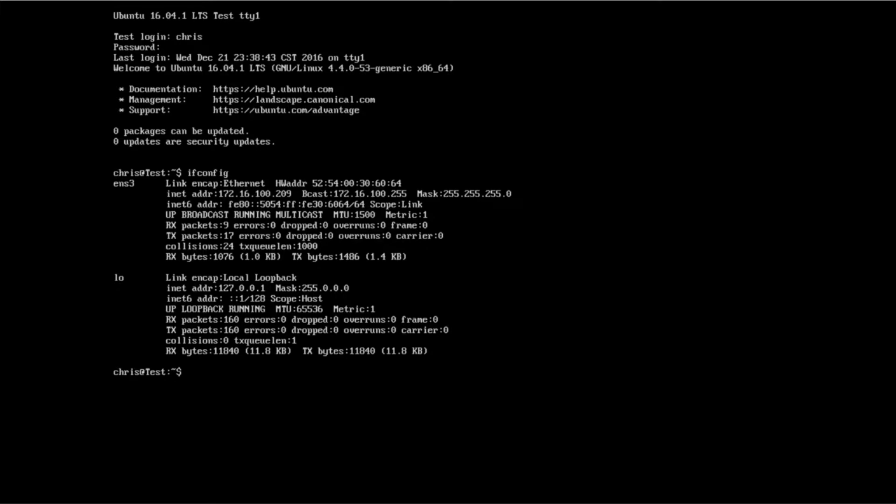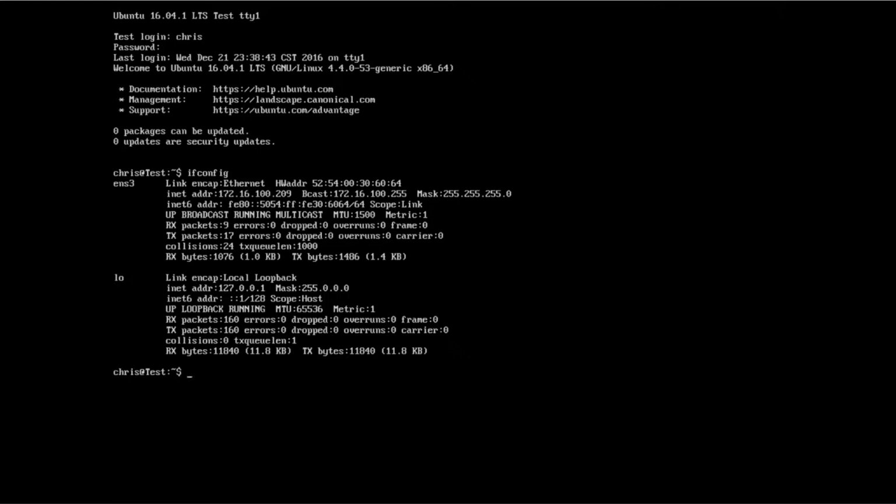Now, if you recall the last video on hardening your Ubuntu system, I referenced this interface and the specific IP address in the deny hosts application, when we were talking about allowing a host so that the application would not ban the local loopback. I was referring to this interface for it.